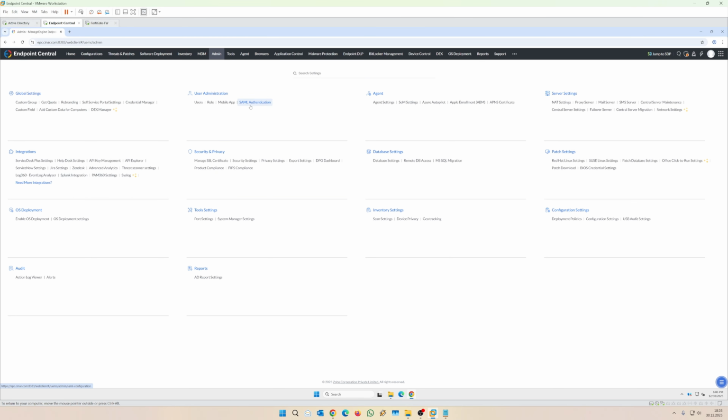The other important part is configuring the mail servers. We can do this configuration over admin and then the mail server settings. You can use basic authentication or OAuth authentication according to your environment, but since OAuth is much more secure than basic, I strongly suggest using this option if it is available for you.